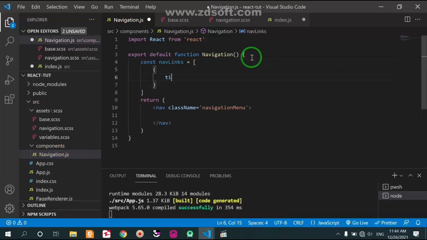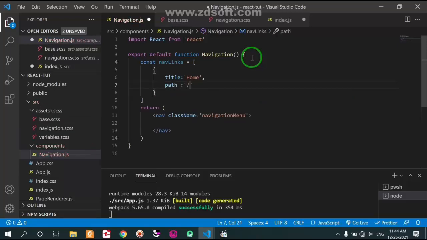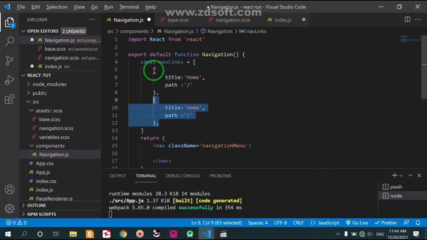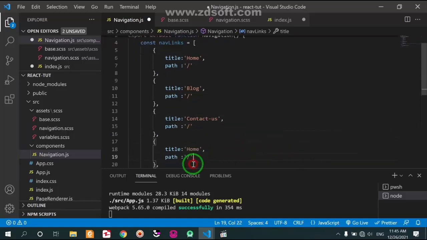That is, our title must be home, and path, I want the path to be this one, and here I want to copy paste it four times, and the others are blog, contact us, login.